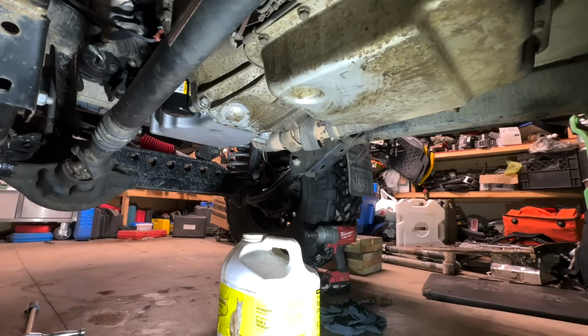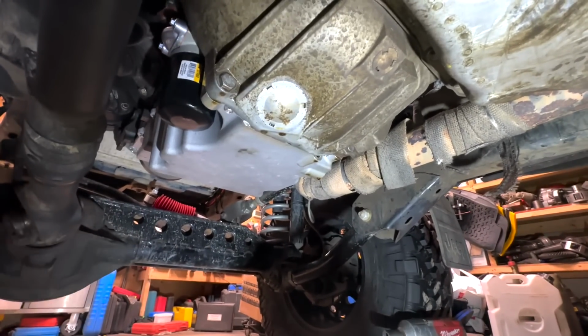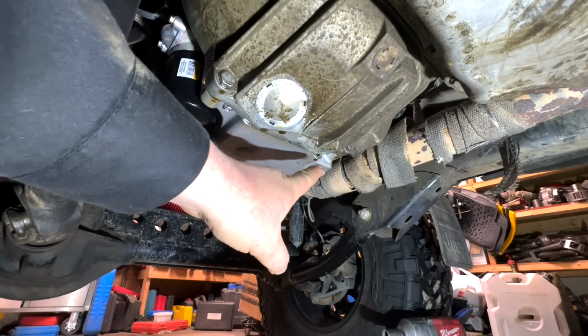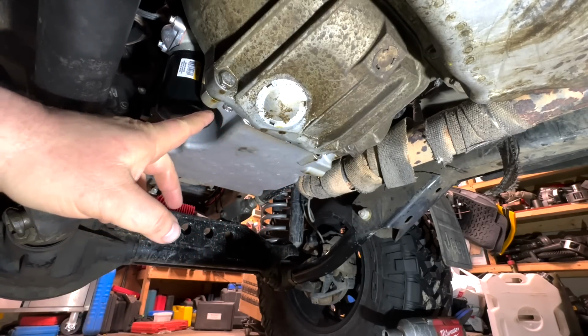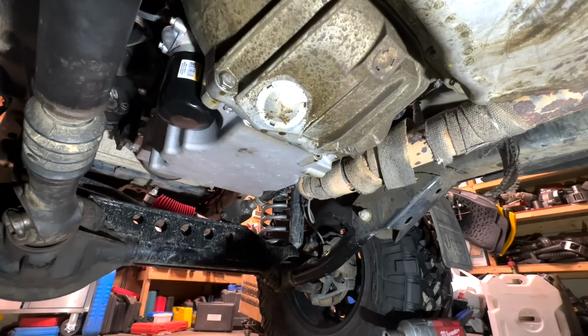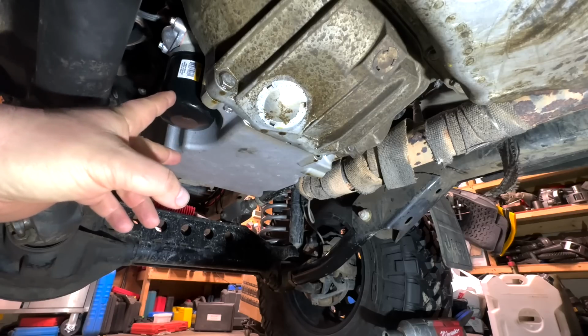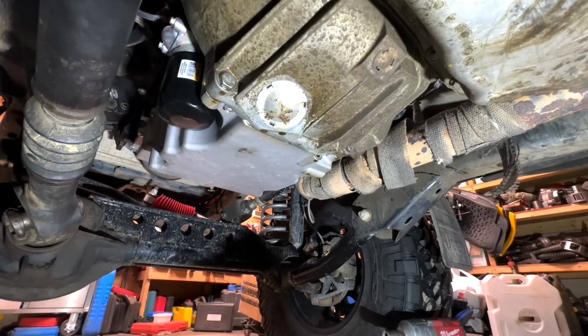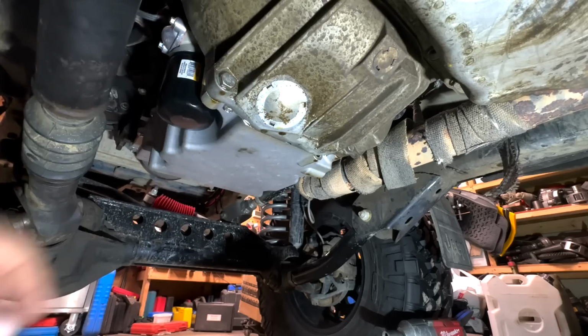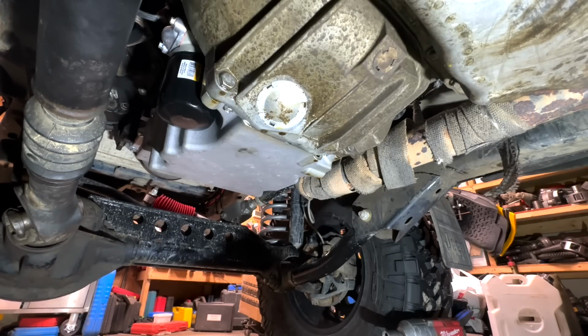One of them could be... Ooh, shut her down, almost knocked it over. So I could actually have a rear main oil seal leak. So I am leaking here. It could be the gasket. The problem was there before. It actually could be leaking from up top. But I do like this setup better with the oil filter right there, and also having the bolts go into there, adding strength for the transmission case.